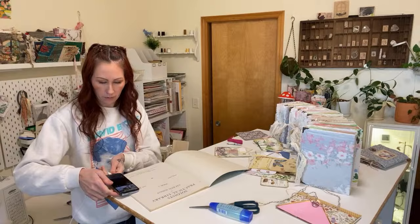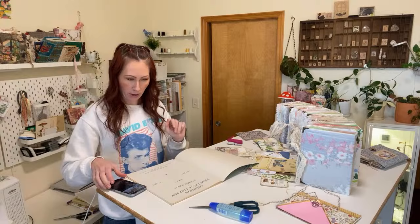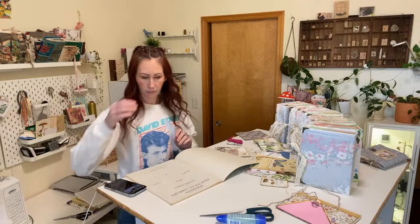Well, I just got done sewing the last of the lace onto journals right here. So happy to have that done, because that's honestly a big part of this whole process. But let's see here.